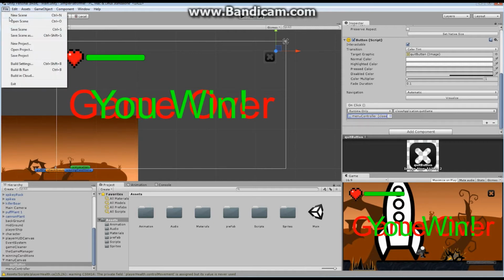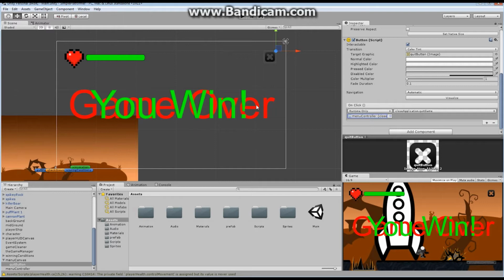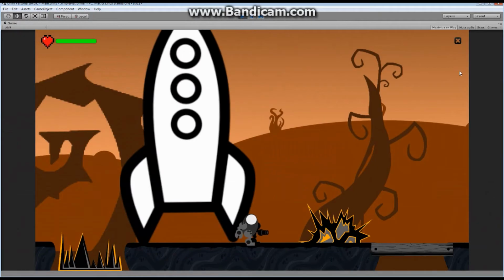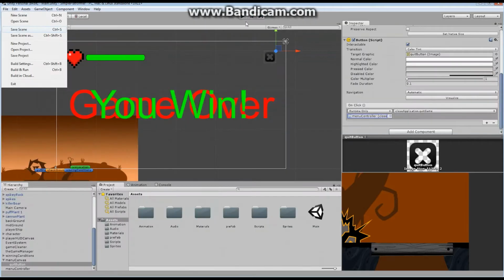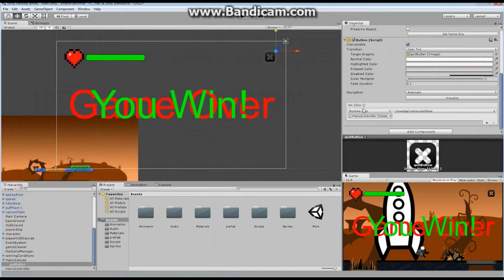I'm going to say File, and I'm going to say Save Scene. Now, it's not actually going to work until I show you how to build your game. If I hit play here, watch, if I try and click this, I just shoot, right? If I hit escape, nothing actually happens. And that's because these are runtime only events. They will only work on an executable. All right, so let's discuss right now how to create an executable.